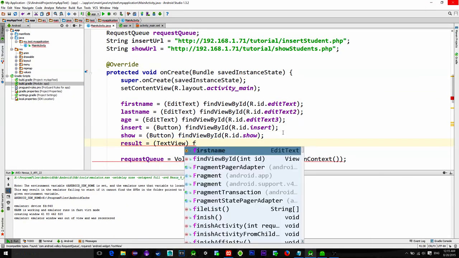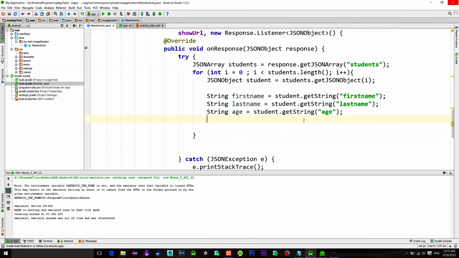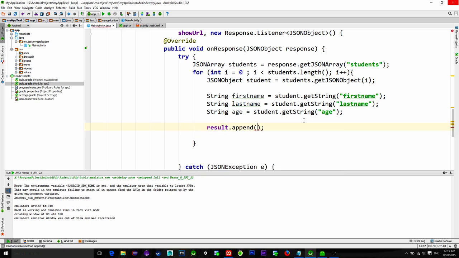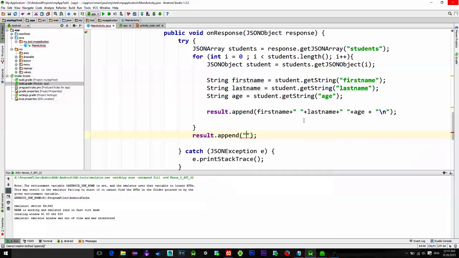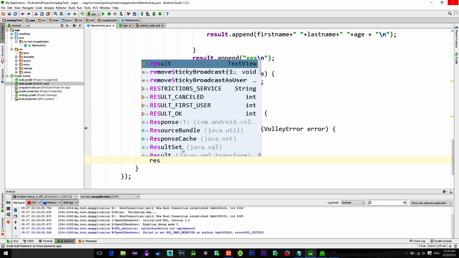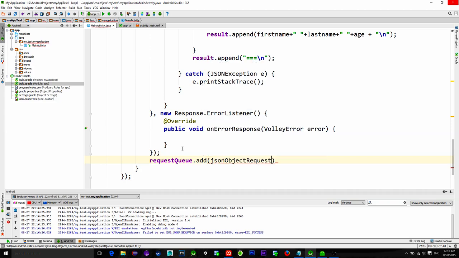So result equals TextView findViewById, and then simply type result.append, and we will type the first name, last name and age that we have received from the response. And one more thing that is left is to add our request to the request queue, of course. So requestQueue.add(jsonObjectRequest).